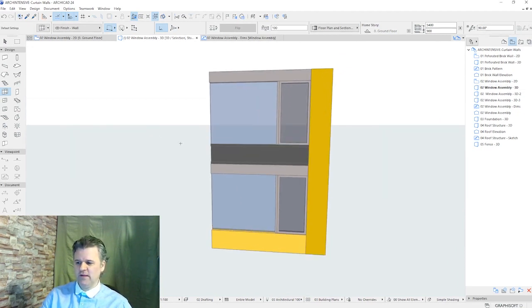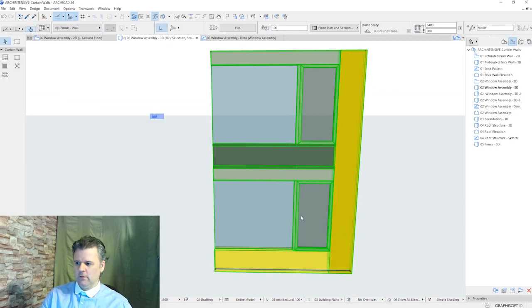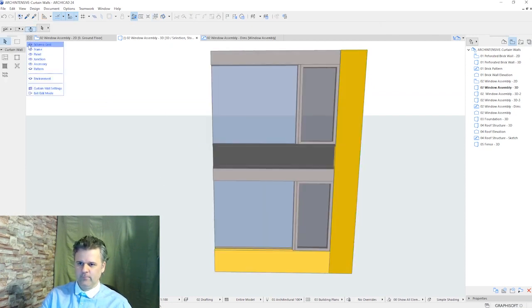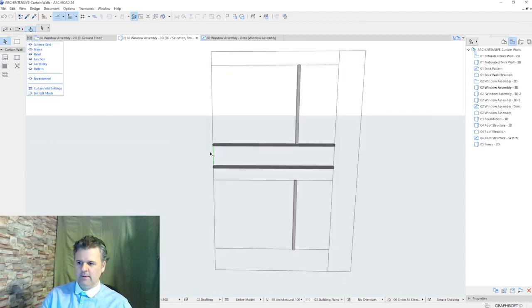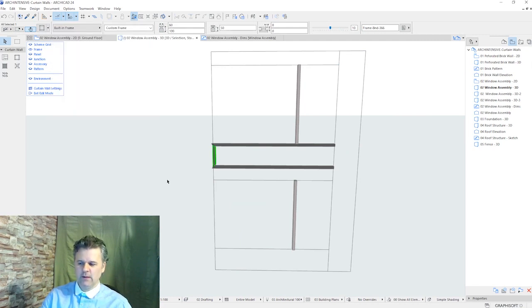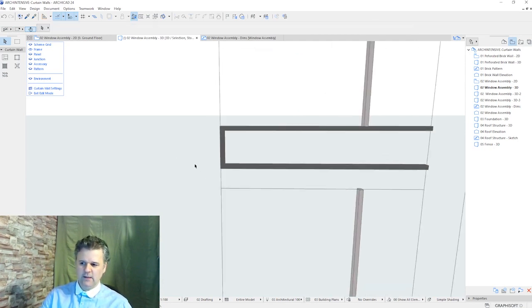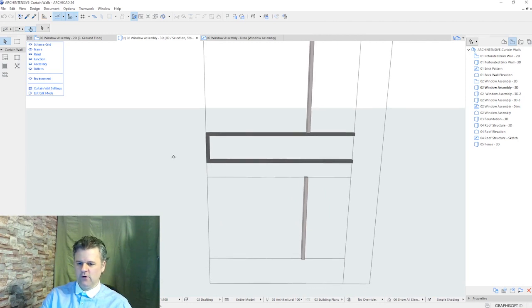There are a few things that we need to do. The first is that let's just show the frames, and this frame also needs to be a dark gray frame, and its frame intersection priority number needs to be set a little bit lower, for example 8, so that it correctly intersects with these 2 other dark gray frames.